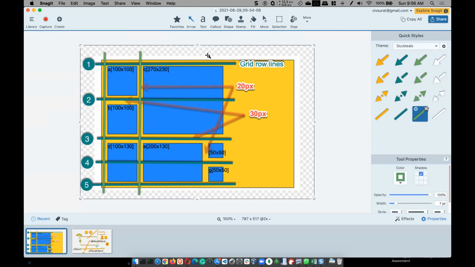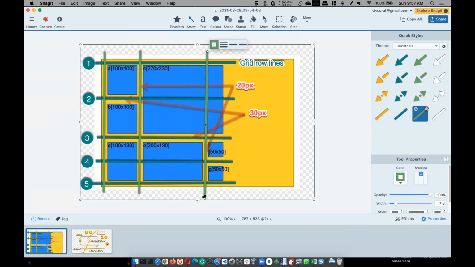This is the second. This is the third. And this is the fourth. So we have 4 grid column lines. Okay. So I will place numbers here.